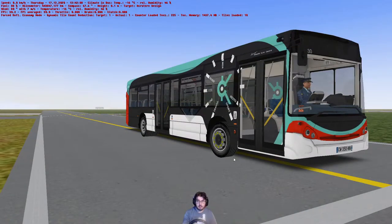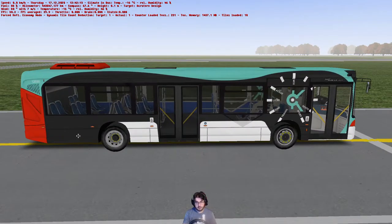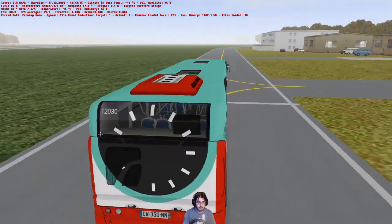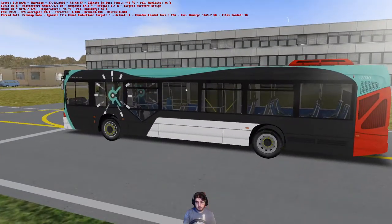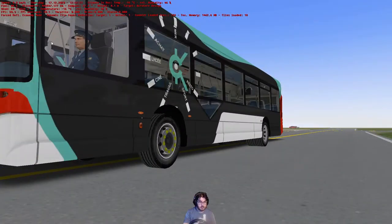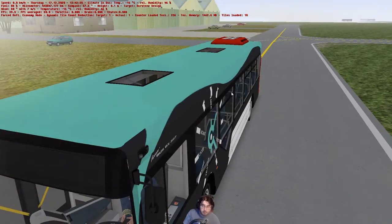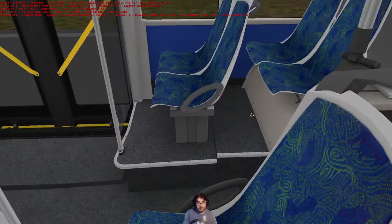And here we are with the last bus. This is the ZF EEV version of the bus. As you can see, very similar design. It's got air conditioning in the back. Very, very similar bus. Let's just open the window whilst we're at it. Can we open it on the outside? I don't think we can. No, we can't. But yes, this is the ZF version of the bus. And very interesting. I like the paint job on it. Interior, very similar to the Euro 3 bus.